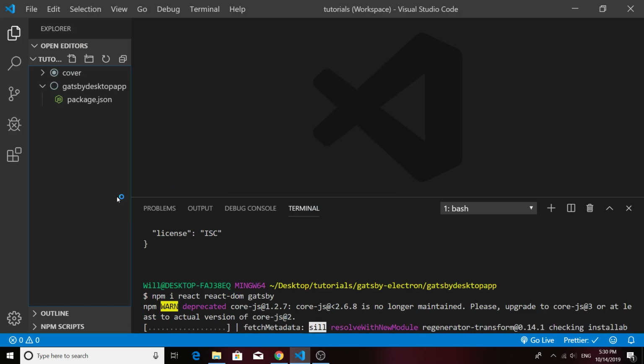Okay, and once we get those in, we'll add some dev dependencies. Alright, so that's almost finished.